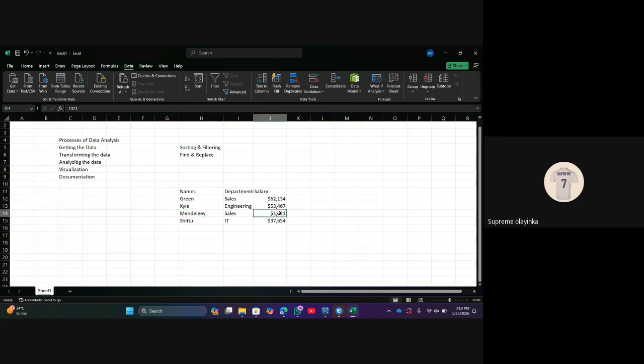I can do the same here; even though it says A to Z or Z to A, it can still sort my salary. If I click on A to Z now, I can see my salary is sorted in ascending order, which is correct, right?